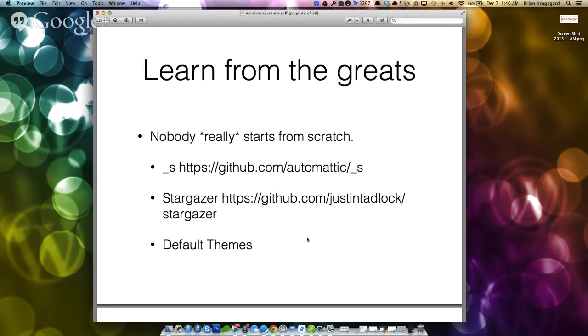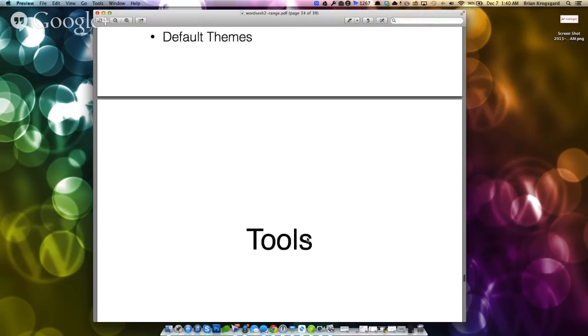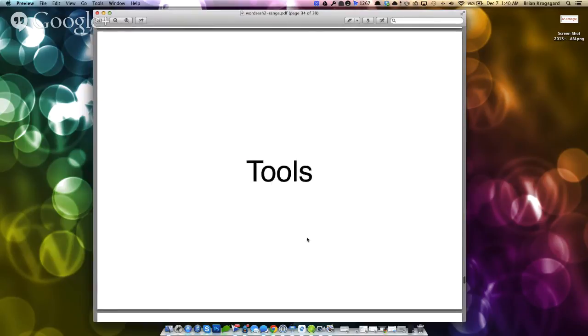And then the default themes. So much work goes into 2014, 2013, 2012, 2011, all the way back to 2010. When 2010 first came out, man, lots of people used that as a framework all in itself. So look at these themes, learn from them, see what they're updating even. You can't overstate how important it is to learn from people that are doing fantastic things with WordPress themes.